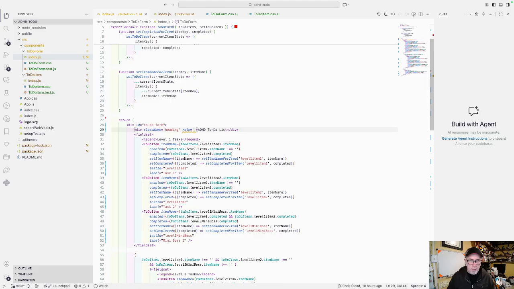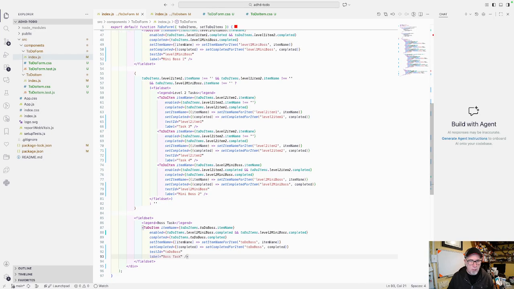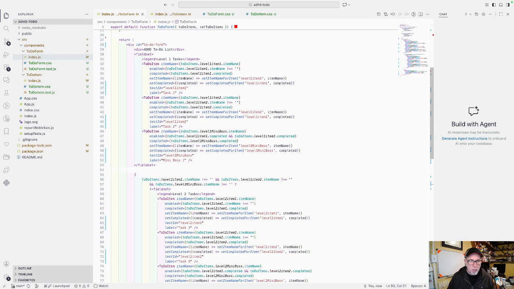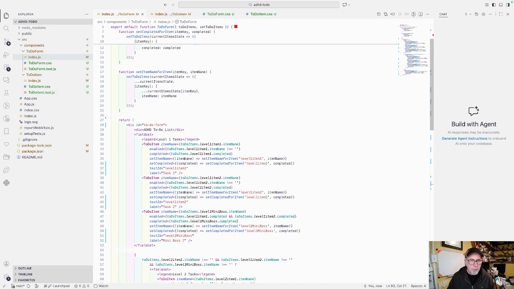Yeah, I didn't like it to begin with. I really don't like it now. So I guess I'm going to have to figure out why I can't make this an H1.